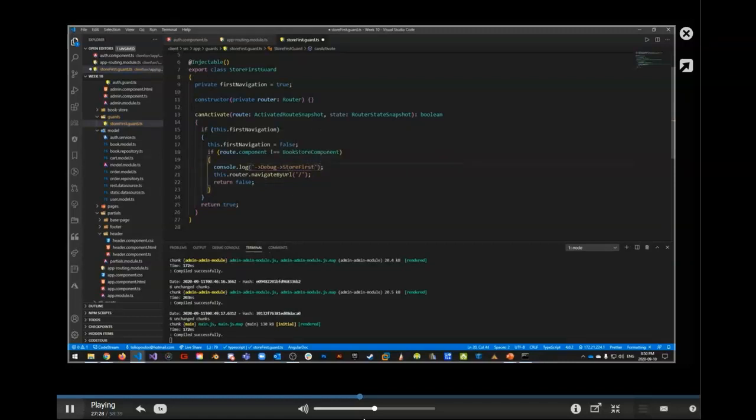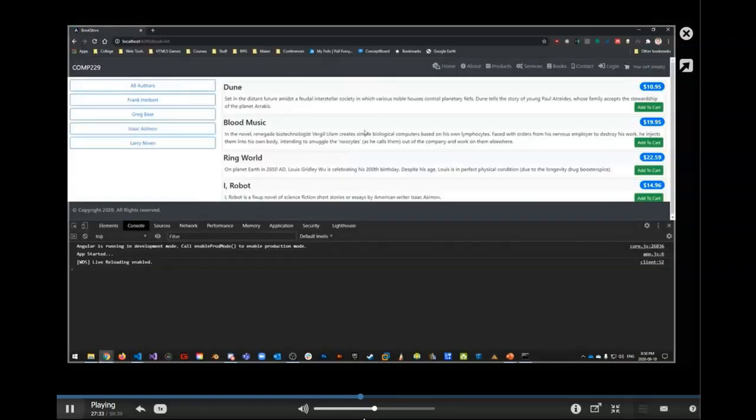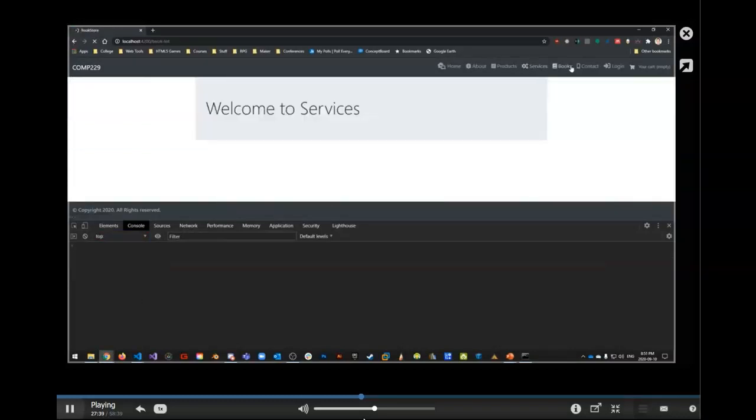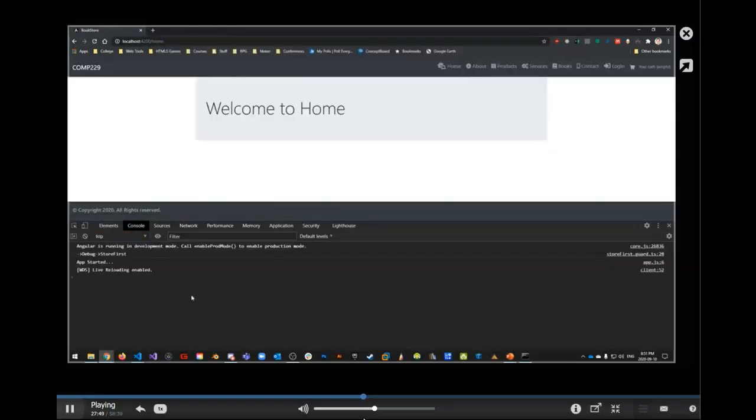Just so I know where we are, I want to be able to trace our routes around. And yeah, okay, so nothing there. If I click services and books and contact, but if I click something else in here, if I go login, oh, there we go, store first guard. So that kind of brought us back to something else. Store first guard said, no, we want to do a login, and that shouldn't. See that? But we typed it in. If I click login, it also does store first guard and brings us in.